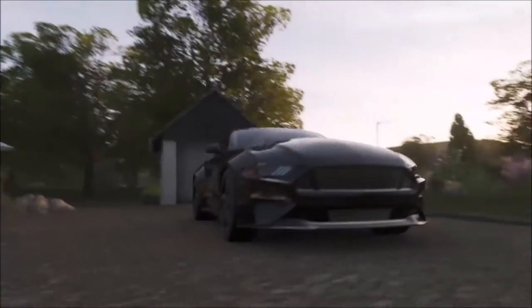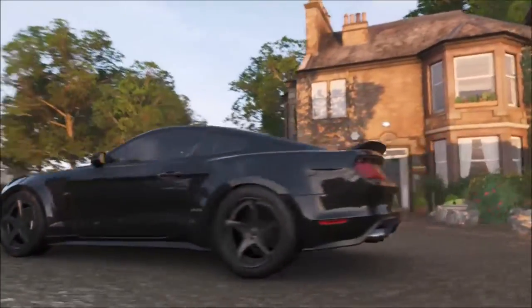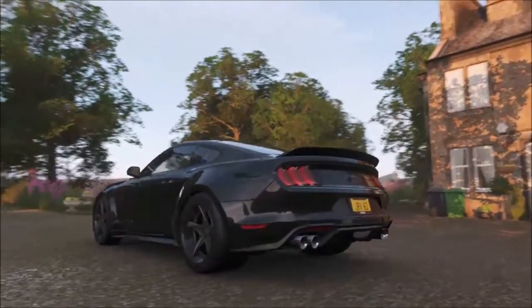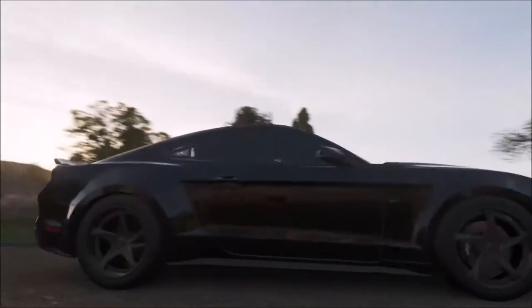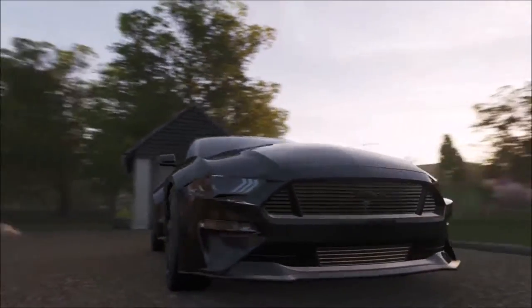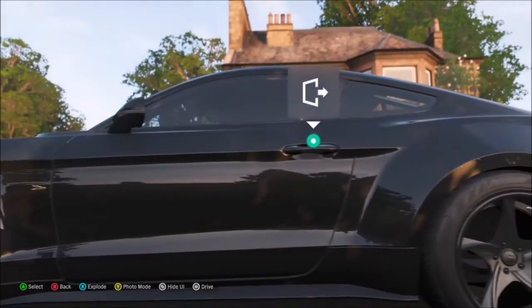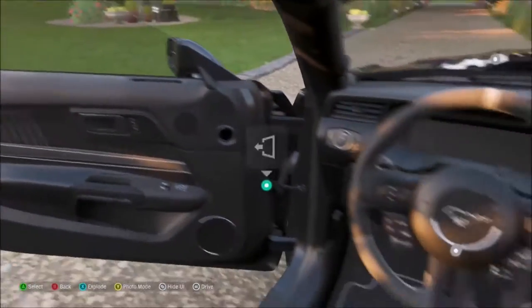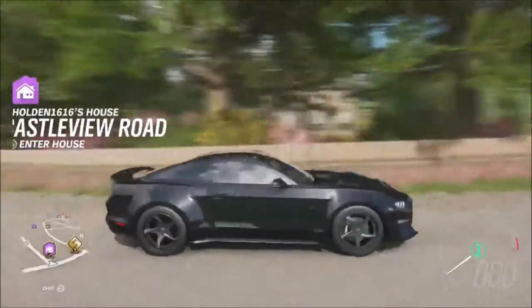As you guys can see, I do have the 2018 Ford Mustang GT, I should say, with the wide body kit on it. It looks really, really good. The interior of it looks good. I'll just show you the interior quickly. As you can see, the interior is beautiful. Let's hop inside and go for a quick drive. Before I go anywhere, just listen to the sound of it, guys.